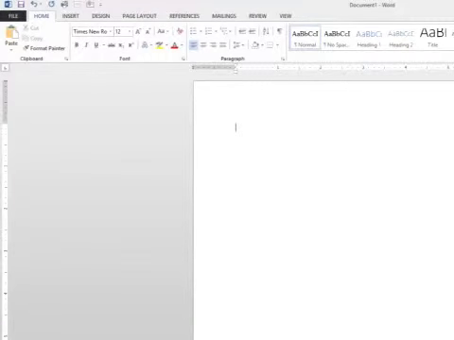Once you've done that, you see now everything's changed up here. We've got Times New Roman 12-point font, and we even see that the picture over here under Normal reflects the font in the image there. And so that's how you can change that default setting using Word 2013. This will also work in Word 2010.